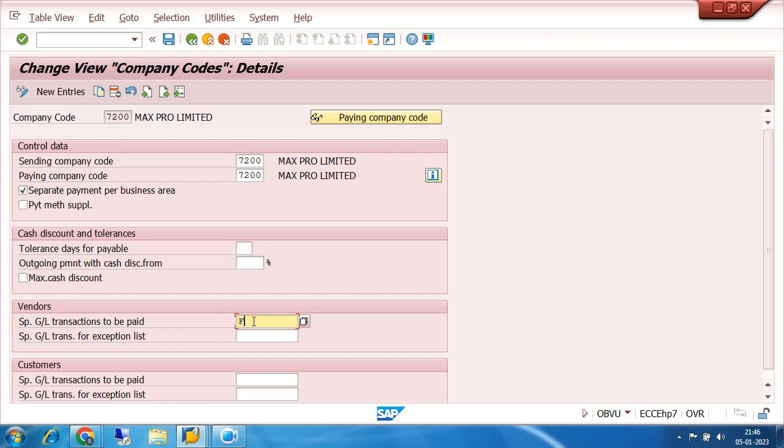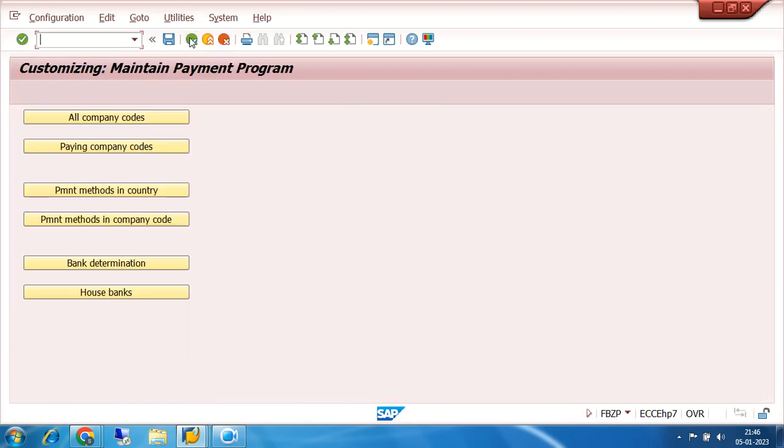So down payment request will also be handled by the automatic payment program. For that purpose, in the automatic payment program configuration, only here, you have to put F. F means a special GL indicator, that is your down payment request. Okay, that is the only thing which is required in the change of your automatic payment program configurations.